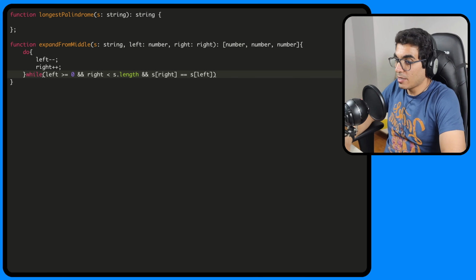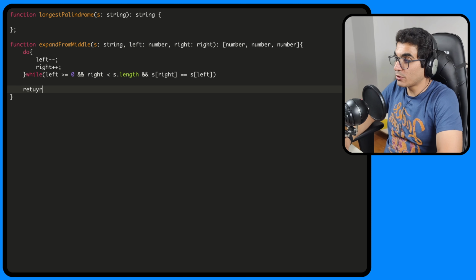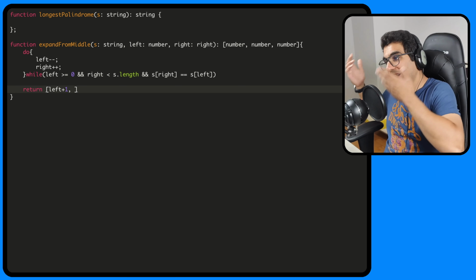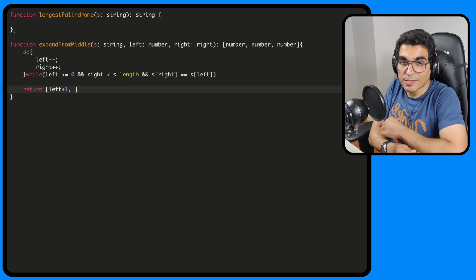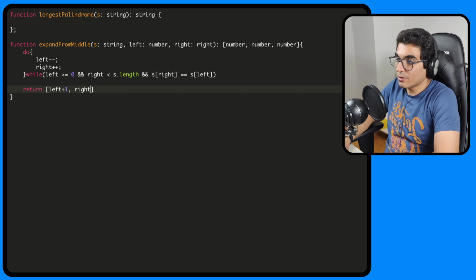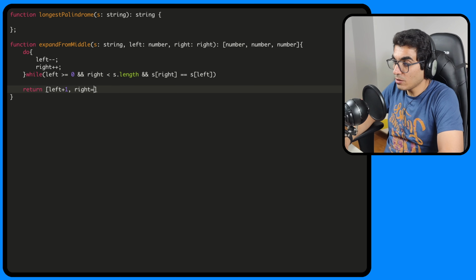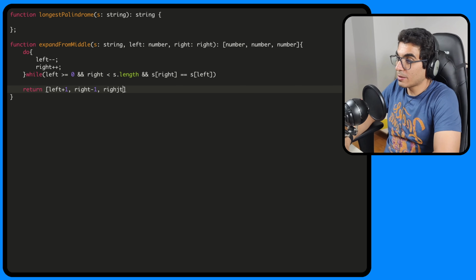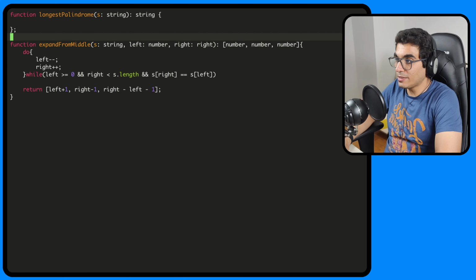Once the loop ends, we return left plus 1, because we actually went one character past where our condition applies. We met a place where it's not valid anymore. Obviously, the right has the same condition, and the length would be right minus left minus 1. I think that's quite easy to understand.